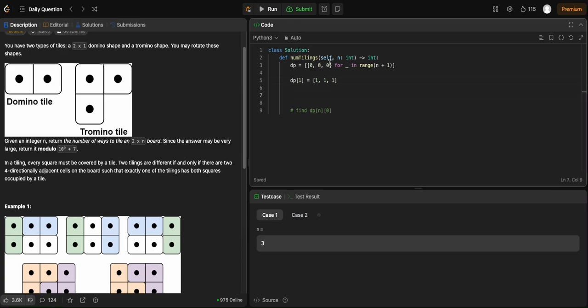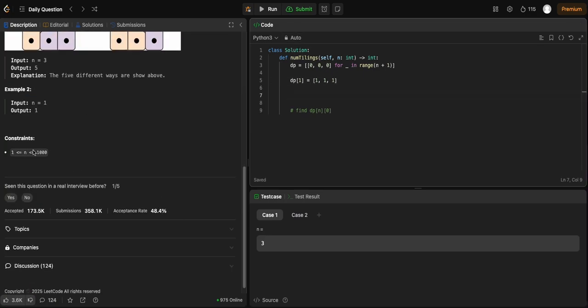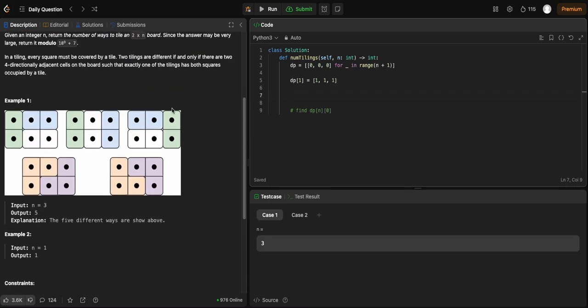So how do we do that? I think we want to start from rectangles of size 2. So for width in range, I think 2 all the way to n plus 1, because we do want to evaluate n here.